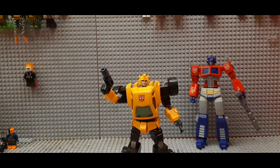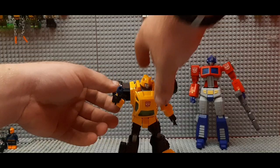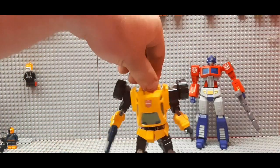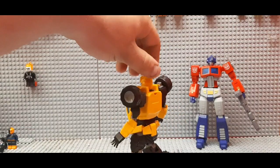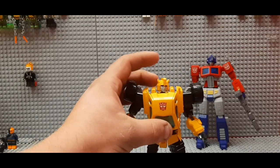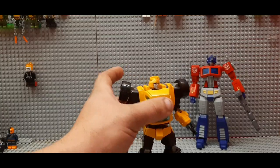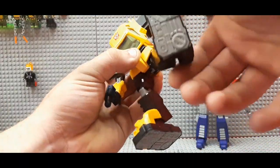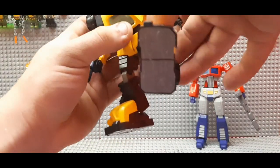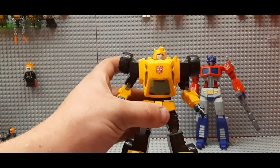Bumblebee, on the other hand, has the complete opposite. I don't know why the hell they thought, hey, let's add the tires on the shoulders instead of having them on his back. The overall build for Bumblebee is ridiculous. I spent 45 minutes trying to figure out how to put the head together. Or no, not the head, the chest plate together. His feet are ridiculously oversized. And I get it's supposed to represent a VW bug, but VW bugs are not this complicated.